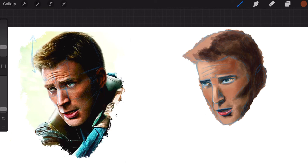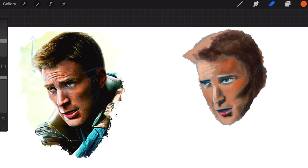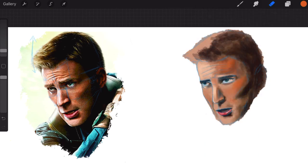Must be a bit lighter around here, a little bit more. Slight without the blue. It's not too bad. So the other thing that I like to do is go around the edge, just tidying it up a bit. My brush is the same brush that I used to paint, so it gives the same effect.